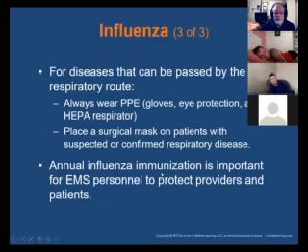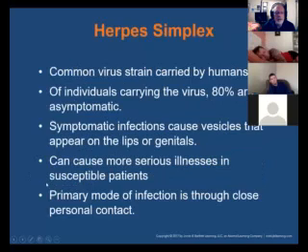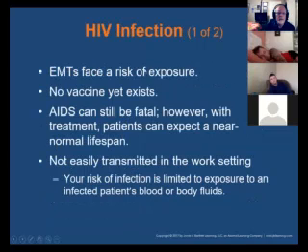Get your annual flu vaccine, unless you've had an anaphylactic reaction to it, like me, and then you just get the flu every few years, like I did this past year. It sucked. Oh, the herpes virus, oh, these sexually transmitted diseases. We spend a whole chapter on those, so take a look at those real quickly.